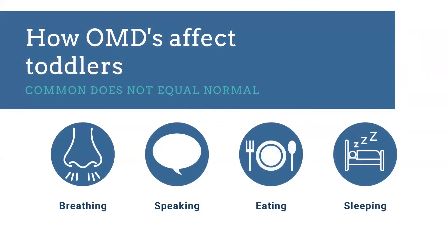How do these disorders affect toddlers? Breathing issues persist — if they're stuffy and their nose is restricted, they're automatically going to be mouth breathers, but it can also affect their speaking. If they can't use their tongue properly, it's going to cause a delay in sounds and words or distortion in sounds. That's when we bring in speech therapists. We also see toddlers still bottle feeding or breastfeeding for calories instead of solid food, which at that age is not normal, and sleep issues continue.